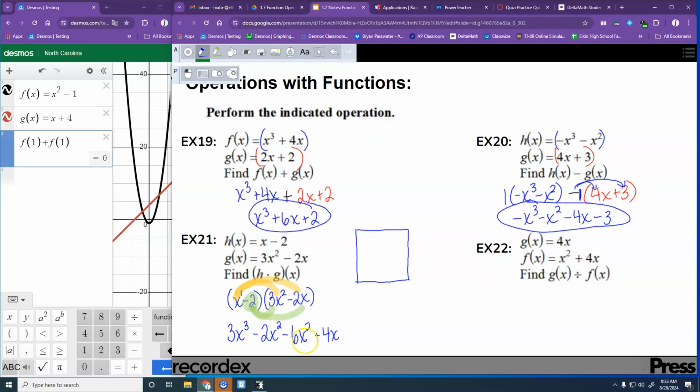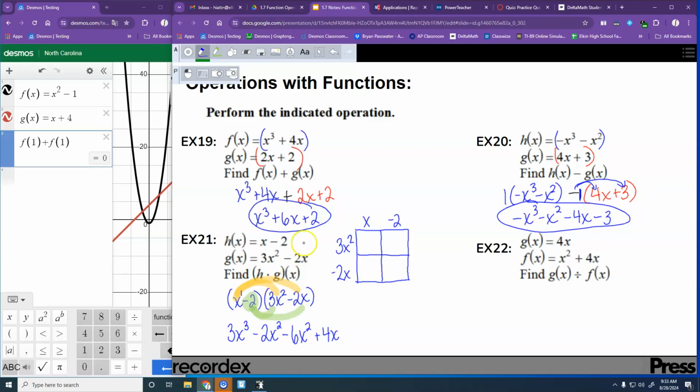Here, you're going to get that negative 6. Here, like for this one right here, you do x times negative 2x. It's almost like you're counting the number of x's in those. Some of you guys may do it this way. I think Mr. Brown really likes to use the box. So this may seem more familiar to you, like doing x and negative 2, 3x squared and negative 2x. Does that look familiar to some of you? So you might like the box better, and you're welcome to use the box. It's a good method to use.